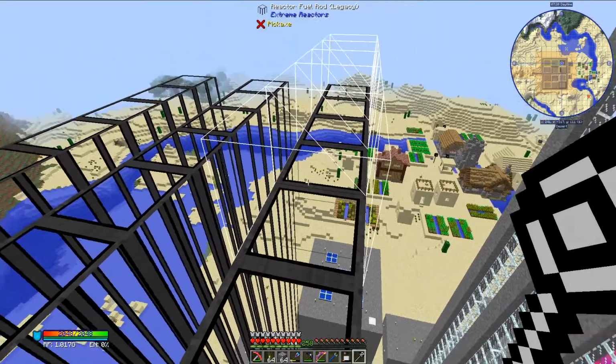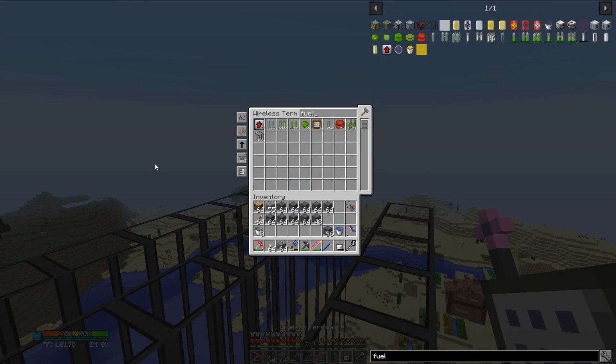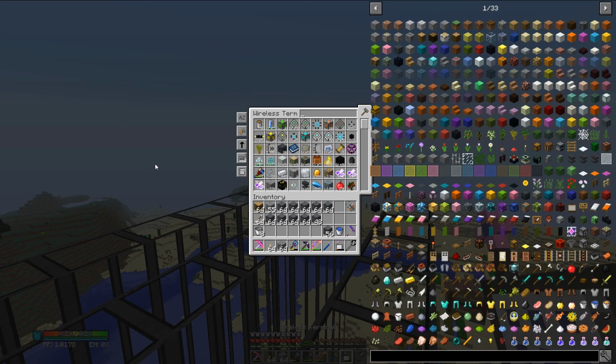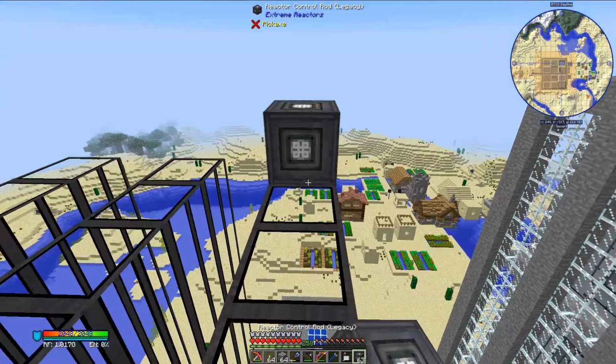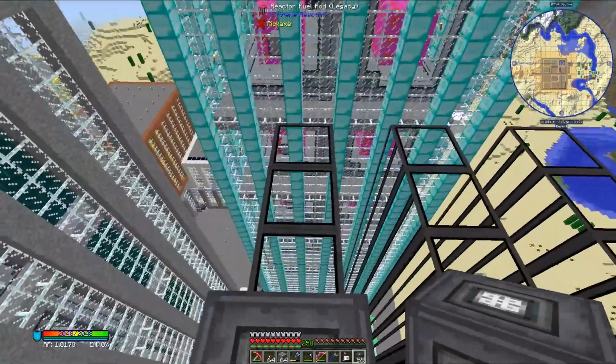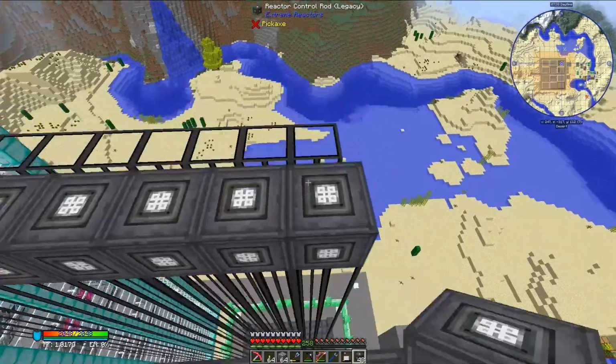Now that we have the fuel rods built, let's put the caps on them, which should be the, now I forget what they're called, the control rods, I think. And I have a bunch of those made up as well, so let's go ahead and throw these on. And that is cool.